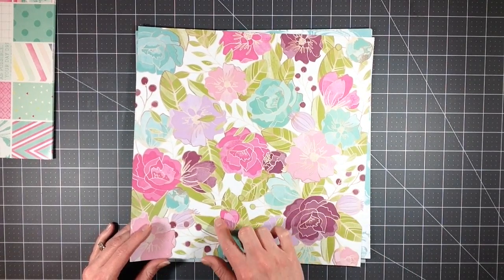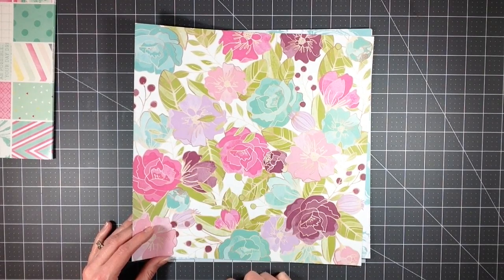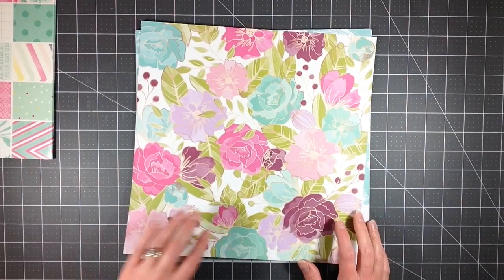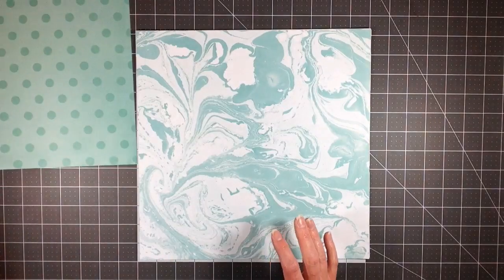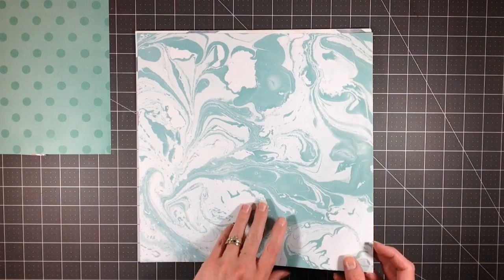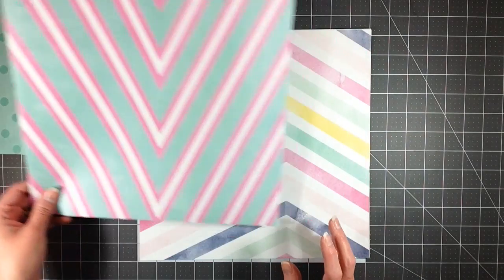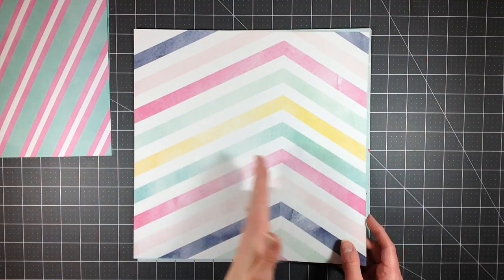Alright, so there's this really pretty floral, and I did want to note that this is kind of a brown color, but it could also read as gold. It's just not a shiny gold. So there are a few embellishments that I've included that have some gold because it kind of complements that. And then the back is this really pretty teal polka dot. I love this side. There's this marbly teal and white pattern. Really pretty. And then it's got this large half chevron pattern. Again, another very pretty pattern, and I like that it's kind of off-centered.